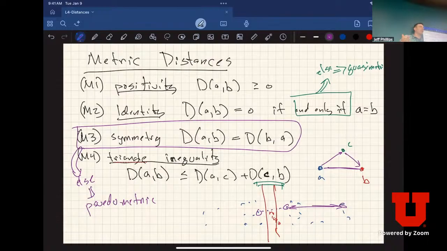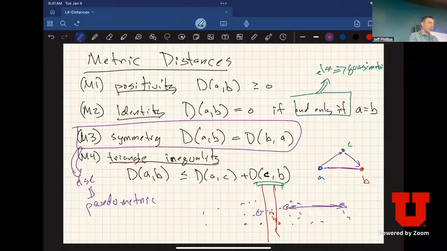It's not so important that you memorize them, but these properties of a metric are very core, nice properties to have. It seems like you would always want some version of these properties if that was possible. If you have two options and one satisfies the metric properties and one doesn't, take the one that satisfies the metric properties if you don't know anything else. And we'll see throughout the semester some algorithms that say this algorithm will work for any distance that satisfies a metric property. Okay, and so we'll be able to apply things in settings that aren't necessarily the Euclidean setting.